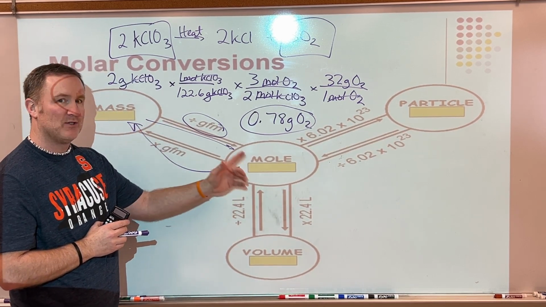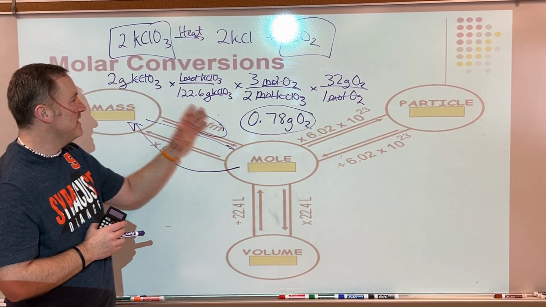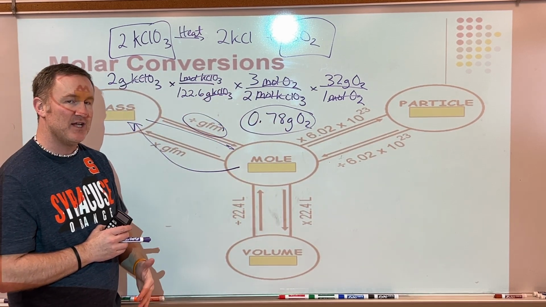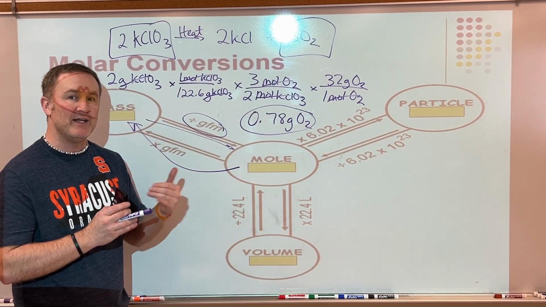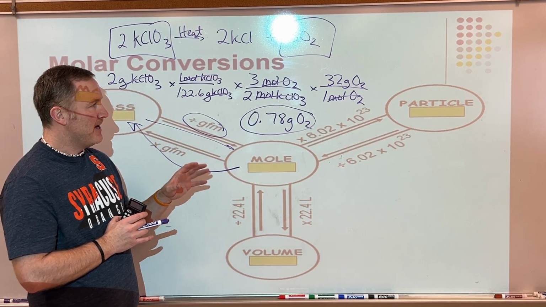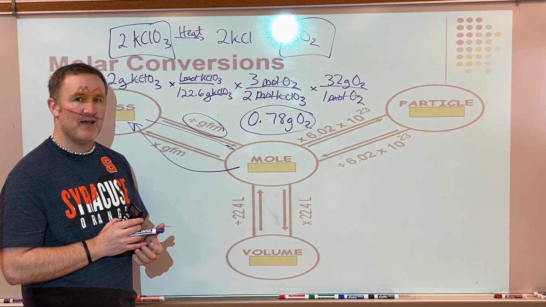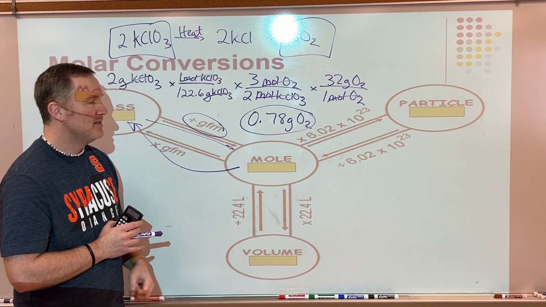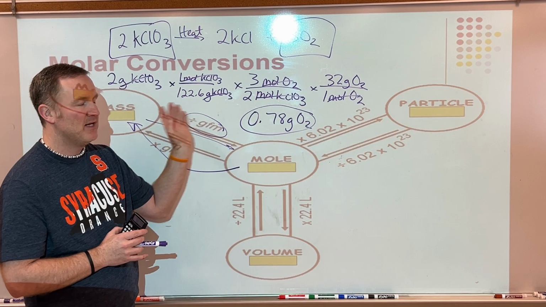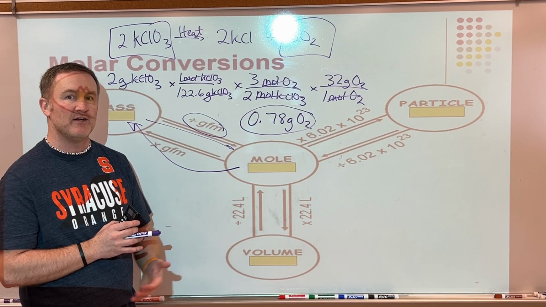We went from mass to moles, moles to mass, moles to volume, volume to moles, moles to particles, particles to volume. Then we did mass into particles through moles. Okay, we've done 7 or 8, 9 different things here that encompass what you might do on 5 or 6 different worksheets or activities. Now this last one that I saved for the end, I have not really seen the New York State Regents exam ask something that in depth and with that many steps. Not to say they couldn't do it. They would often just do 1 step or possibly 2 steps. It's been a long time since I've seen a 4-step one, but it's important to know that that's how you calculate things like theoretical yield.